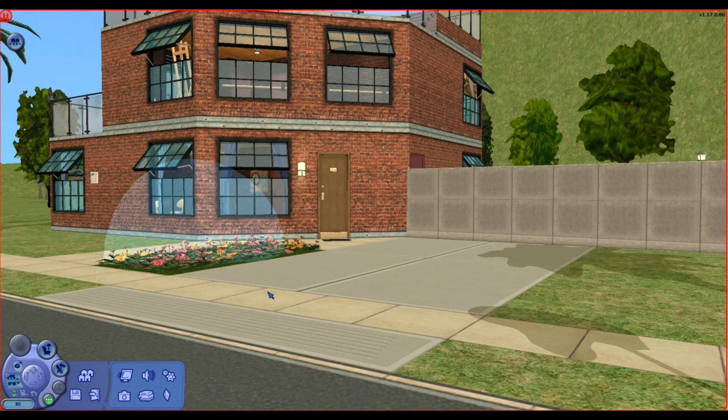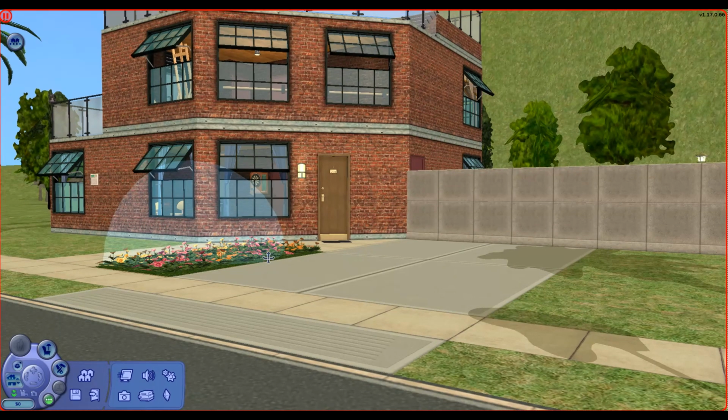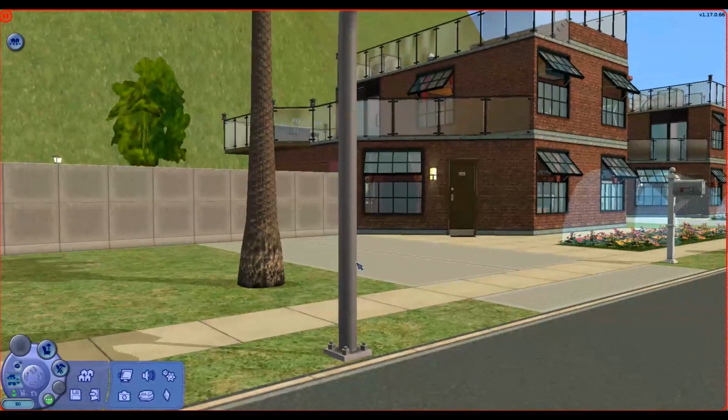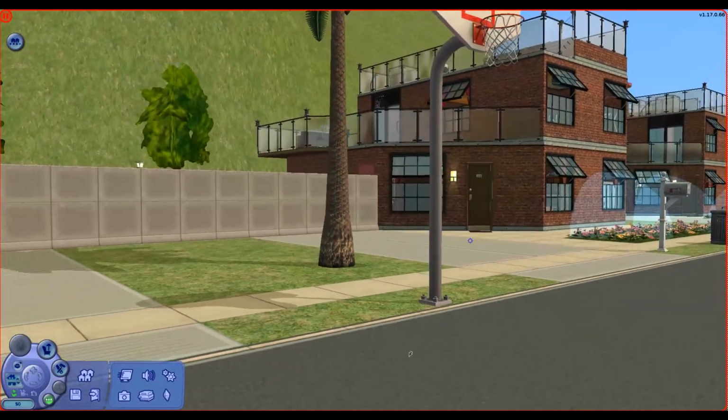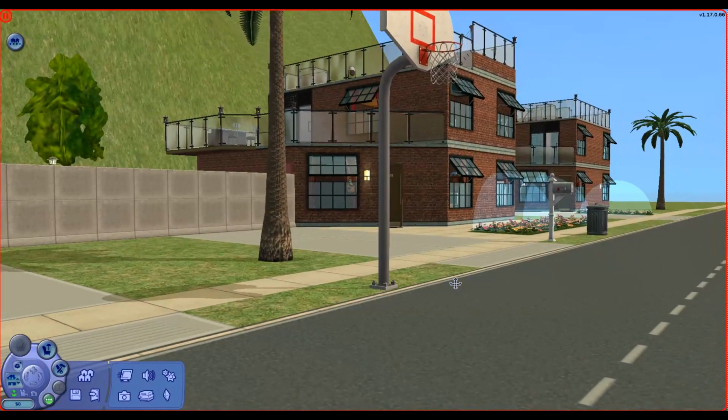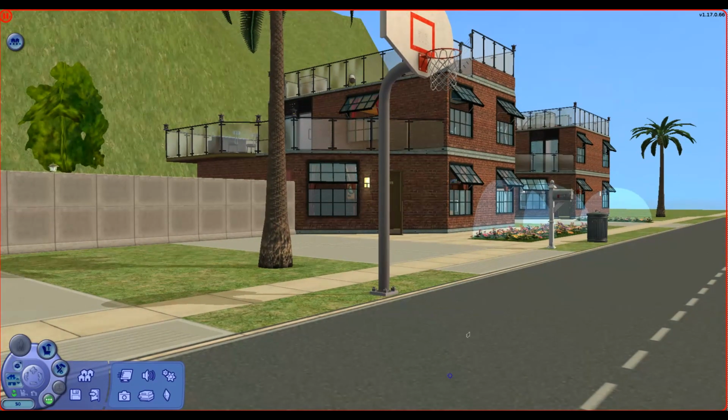And Nina is actually a nature lover, even though we don't know that yet, she is. So we've got lots of florals for her to enjoy. And no, Dina is the nature lover. Nina is the sports queen. So we've got a basketball hoop for her over here.